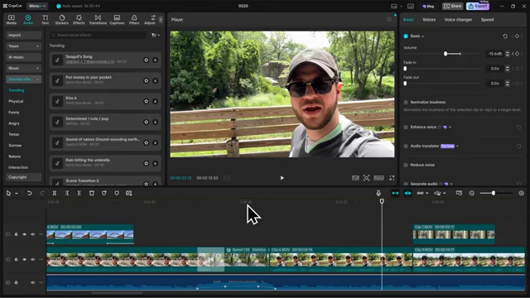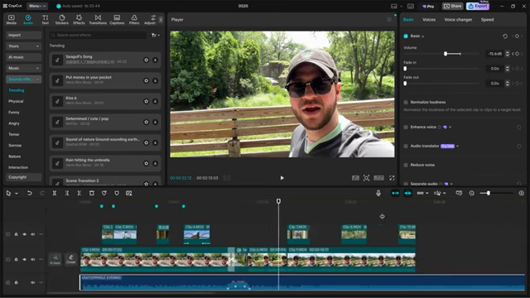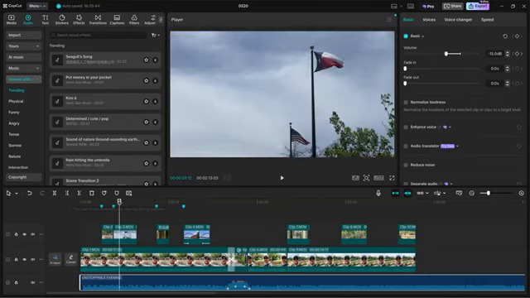But now you may be asking, what else can I do with keyframes? And the answer to that is that you can do a lot of different stuff with keyframes. Let's now talk about how we're going to use keyframes on our video. So I'll press Control on my keyboard and scroll down to zoom out of my timeline. And then I'll bring my playhead over to clip 3.